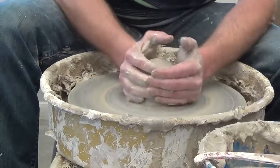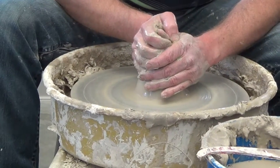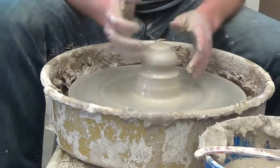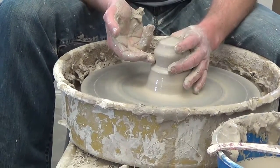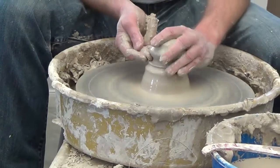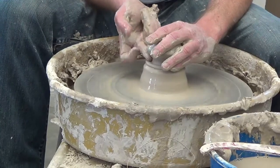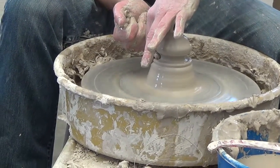Okay, so again, I'm going to throw off the hump. And this starts off just like a bowl. It is going to be an inverted form. I'm going to throw it inverted. Okay, let's say that's the clay I'm going to throw. You make a decent groove, about a finger deep. See, that's about a finger deep, that groove.